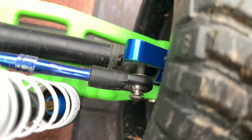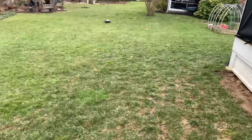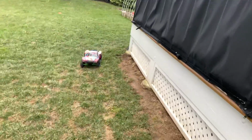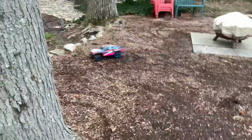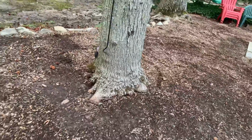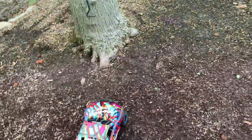Oh no, we got a runner. Back in action. Is that just me or does it seem faster? Oh, jeez. Oh, smooth one. Oh, jeez, it's stuck. Oh, I got mud in the face. Stupid Slash.